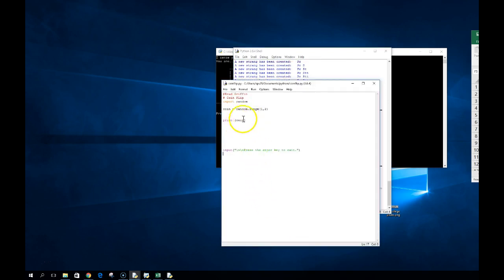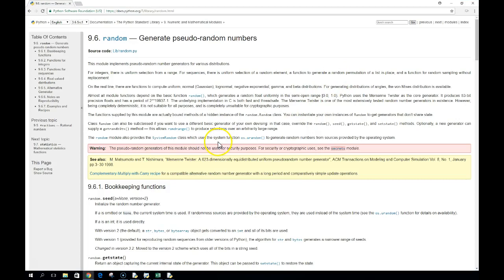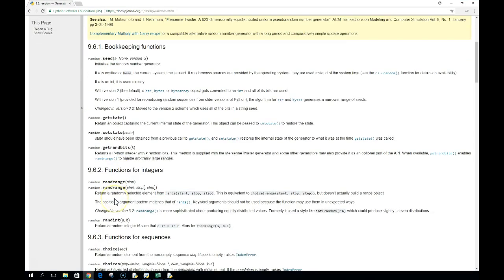So I need to figure out what I'm doing. I'm like, all right, I don't know. I have a book. But one of the interesting things I can do is I have Google. So here's Google, and I looked for it, and it says random, and it's got a lot of different functions. So here's random dot randrange, so a start and a stop.